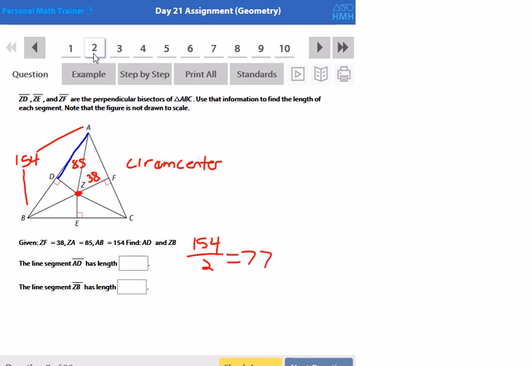The last one, ZB, which is the distance from the circumcenter to the angle. We know that since perpendicular bisectors start off from a side, we remember that from wherever they meet up, from the circumcenter to any angle, that's going to be congruent. So ZB is going to be the same thing. The distance from Z to B is the same as from Z to C, and more importantly, from A to Z, which they told us was 85.